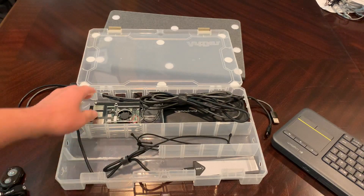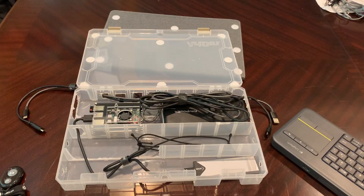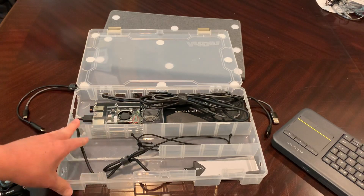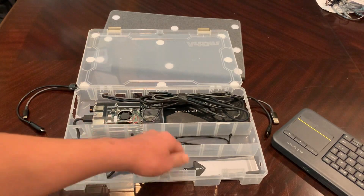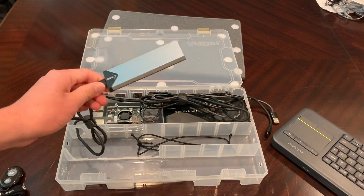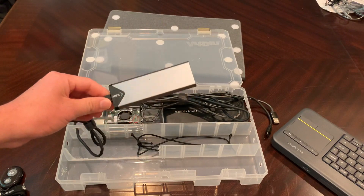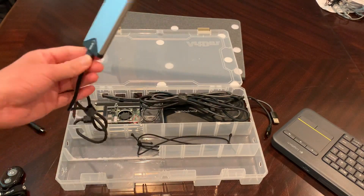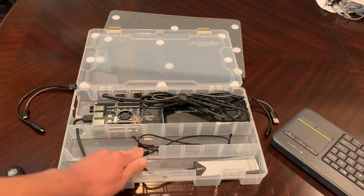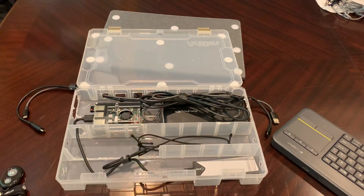Here we have just your usual Raspberry Pi 4 — this is a 4GB model. I flashed it with the latest EEPROM boot so I can boot it off of USB. This is an M.2 SATA SSD that I pulled from my HP 13-inch laptop after upgrading it to 1TB, so I stuck it in a cheap enclosure to boot off USB 3. I also have a Logitech wireless keyboard with a touchpad that's about 20–25 bucks.